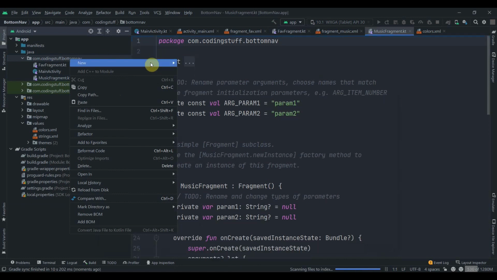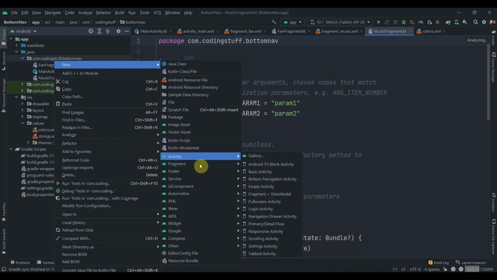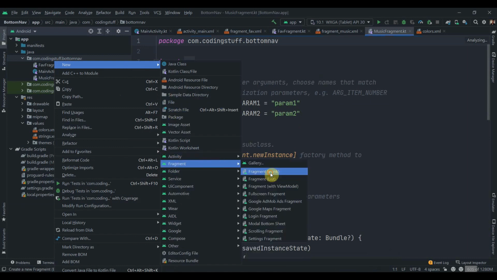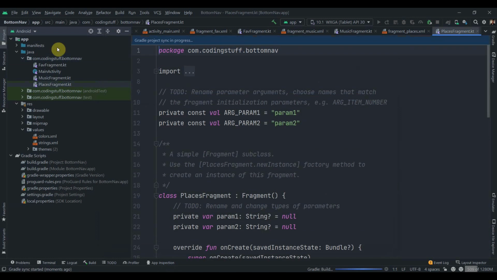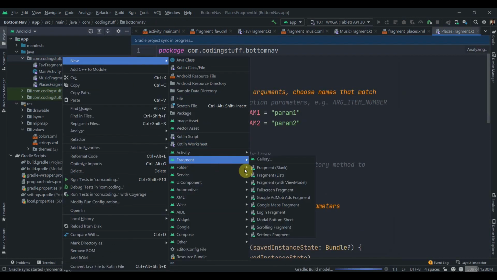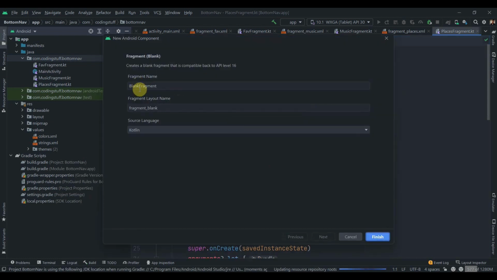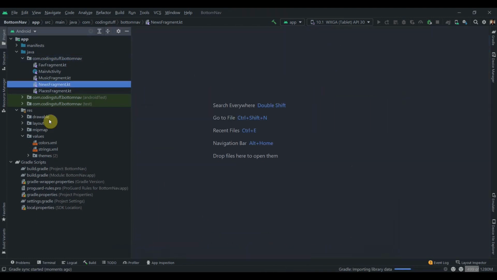We'll create another fragment for places, and another for, let's name it as a news fragment. And now we'll close all of this. So close all the tabs.